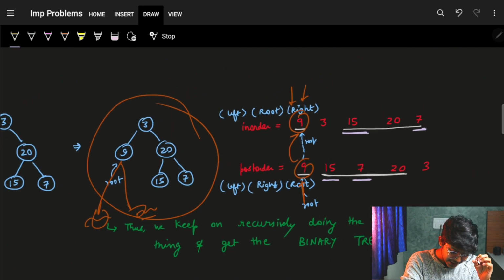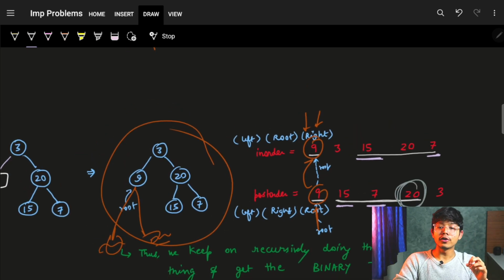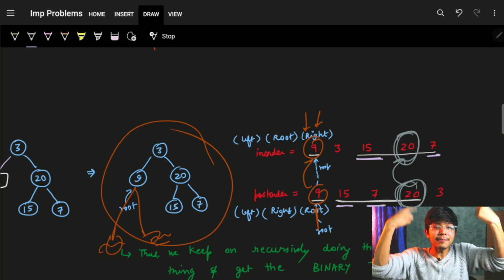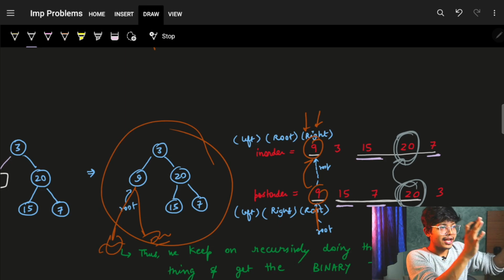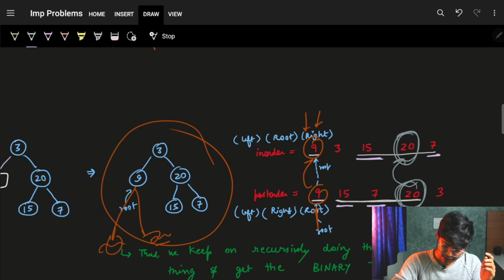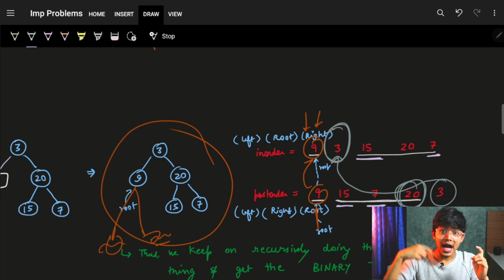My ultimate aim is to find the location of that root. Let's say if my 20 was the root, so I need to find the location of that 20 in my in order, so that I can find, okay, what's the left range and the right range. Let's say if 3 had been the root, so I just go and find 3 in my in order.